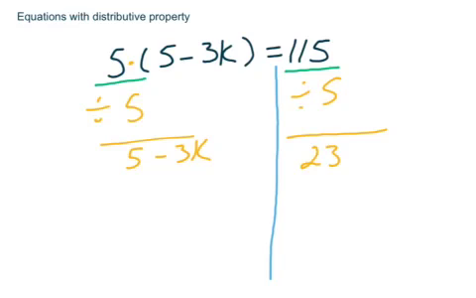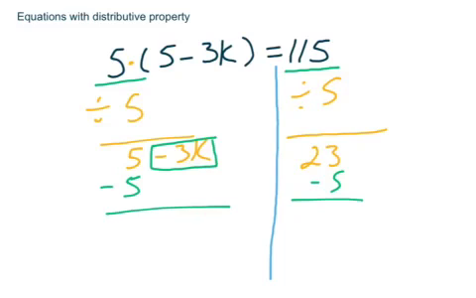And then once again, I'm left with a two-step equation. I'm going to put a box around my variable and its coefficient. I'm going to subtract what's not in the box. Well, I'm going to do the inverse operations, which in this case is subtracting. It's going to leave me with a negative 3k and 18. I'm then going to get rid of the coefficient. I'm going to divide by my coefficient because in this case my variable is being multiplied. And I'm going to divide both sides by negative 3.